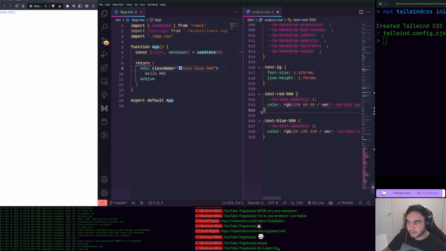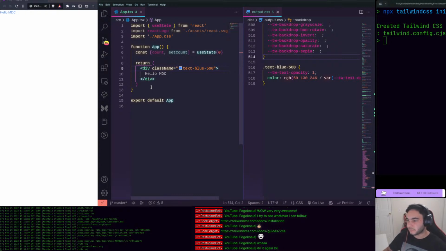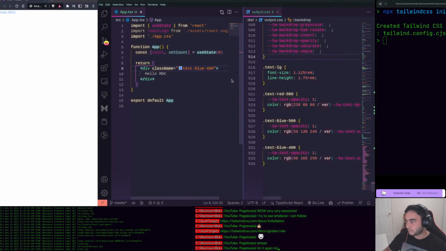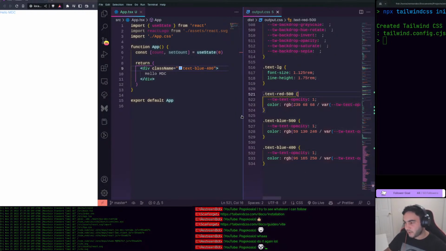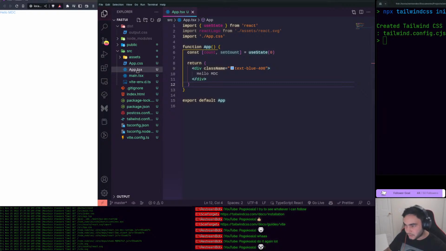So this doesn't matter. I can really remove that. And let's do 400. Yeah, you can't. Well, you can because it's running, but once it builds, it removes anything that you don't need. And actually, let's do app CSS. Let's remove this.